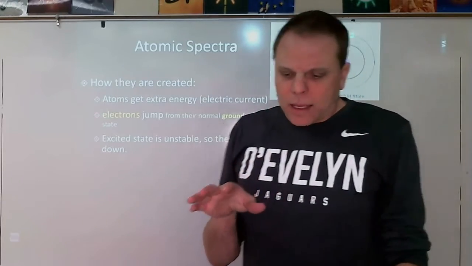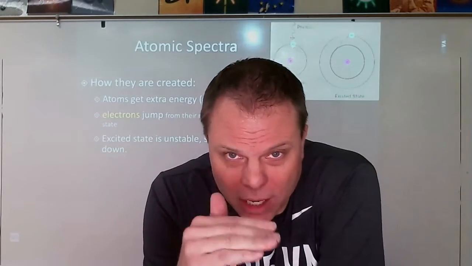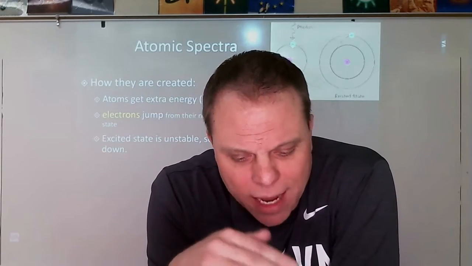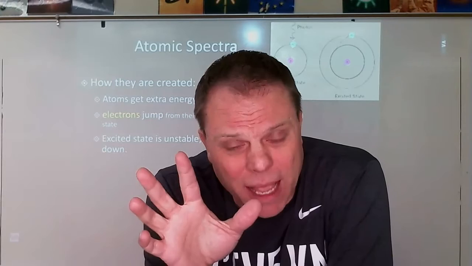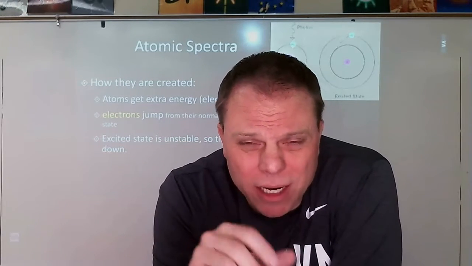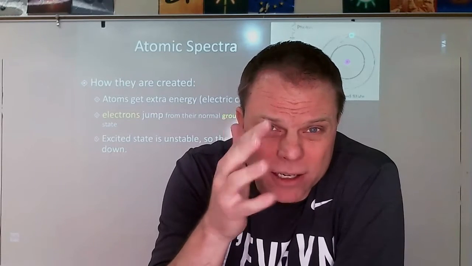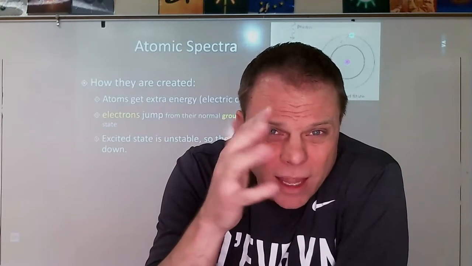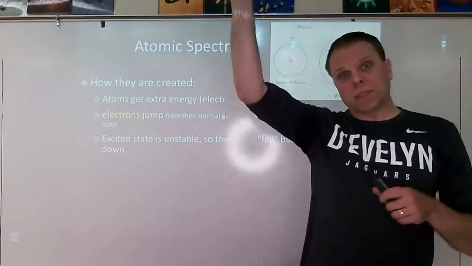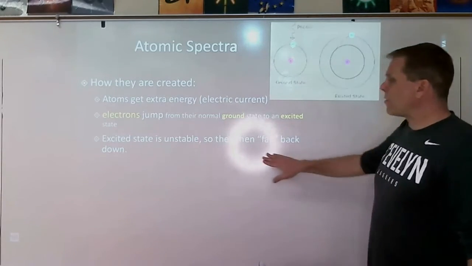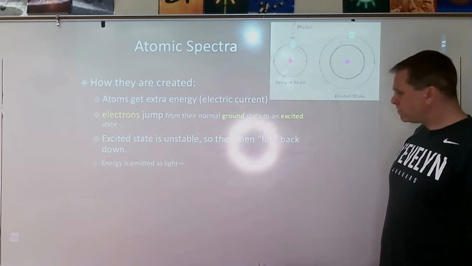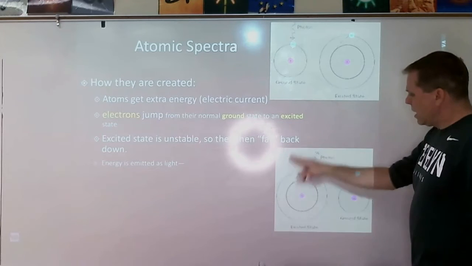And again, this is Bohr's model. And so he was thinking of them jumping. But today, we kind of realize, yeah, there is a different distance from the atom that happens, but it's also about their vibration. So I really want you to be thinking about vibration. Here's the vibration of this electron, and when it gets excited, it vibrates faster. Okay, so it jumps and it's vibrating faster, but it can't hold that for very long. It's in an unstable excited state. It falls back down.